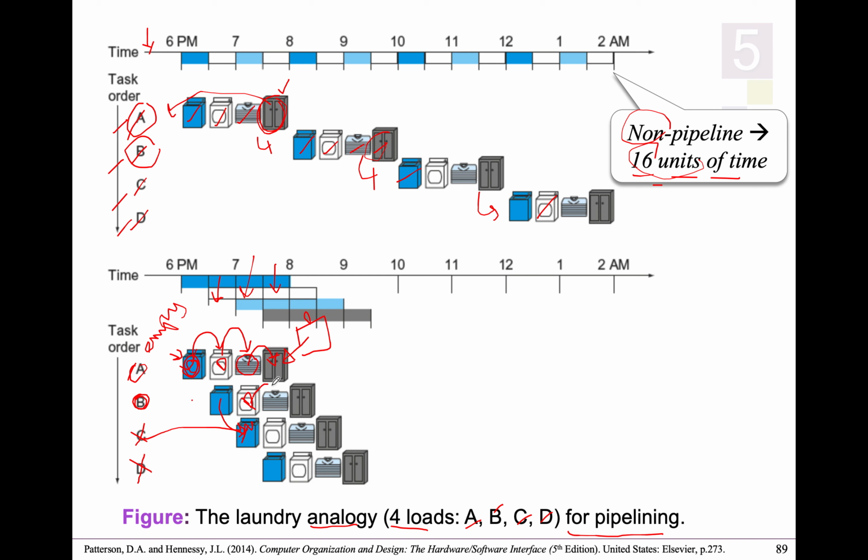Boboy, you move it to the folder. And then your Chicha finishes washing, and you move it to the dryer. Now your washing machine is empty. You put the Didi clothes inside your washing machine. See? Then while all the dryers and washing machines are running, you do the folding, all in parallel. After you finish, you make it ready. You put it inside a plastic bag, ready to be delivered to Boboy.